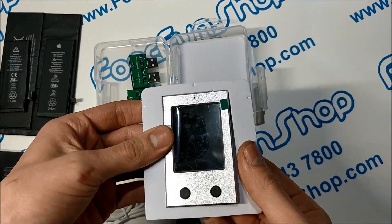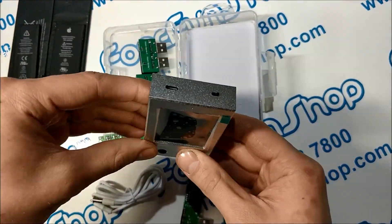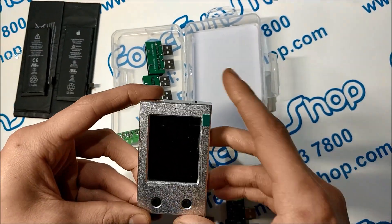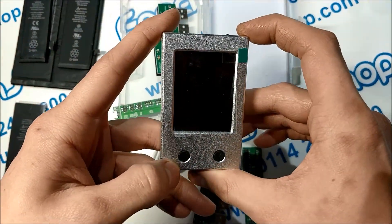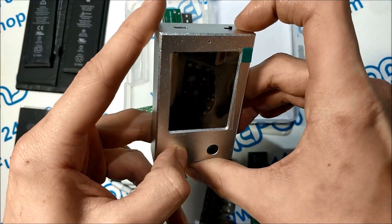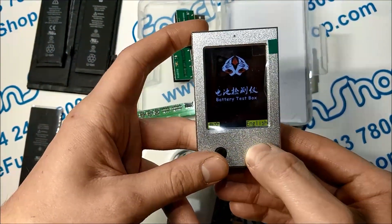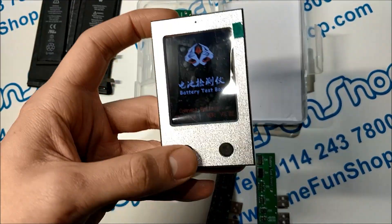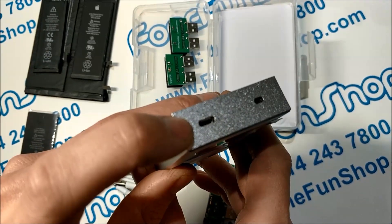So this is the main unit. It is battery powered so it's very portable, and it comes in this little box. The first thing you want to do when you get it is change the language to English — hold down the button on the left and power on with the button on top, then select English on the right. As you can see you've got a battery display, and it's rechargeable via the micro USB port on the top.